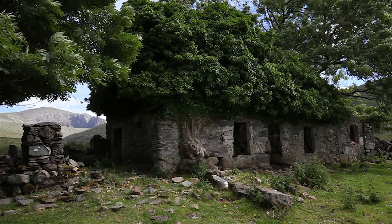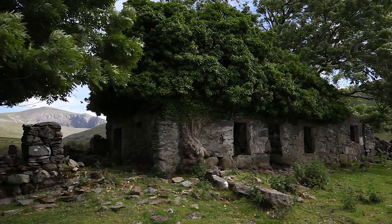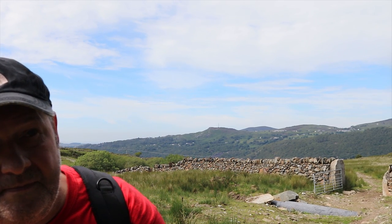It really looks crazy, but yeah, beautiful. So I'm going to talk you through the composition here. I'm going to go from this side. I'm going to use this remains of a wall on the left of the frame, just because I like the doorway in the back here, and then that leads out to this crazy tree that's growing out of the wall, and it's just a nice wide shot to the bottom, and you've got this green lush tree that has taken over the cottage and put a roof on it. So that's the composition. It looks really nice. Probably going at 16mm to get as much of the roof within the shot as I can. I might go a bit low so I can get the top of the mountain on that side, just to make it a bit more interesting.